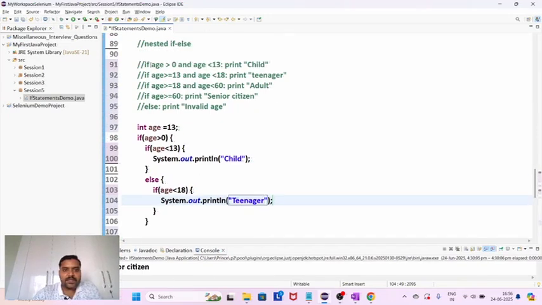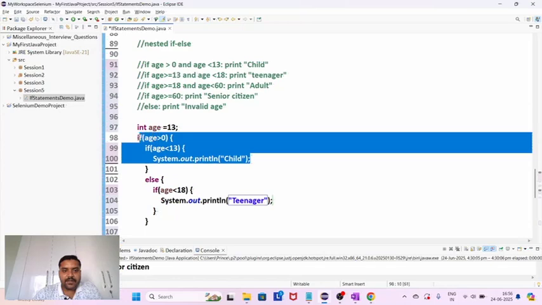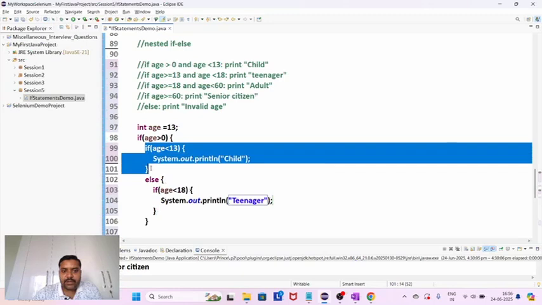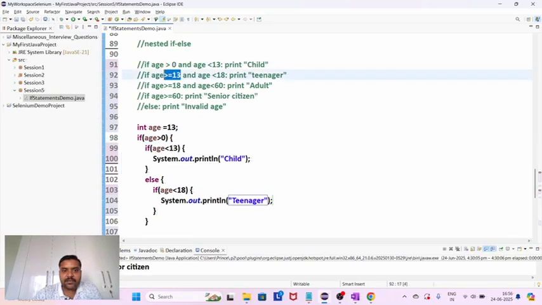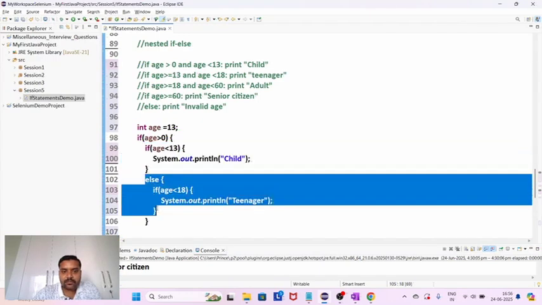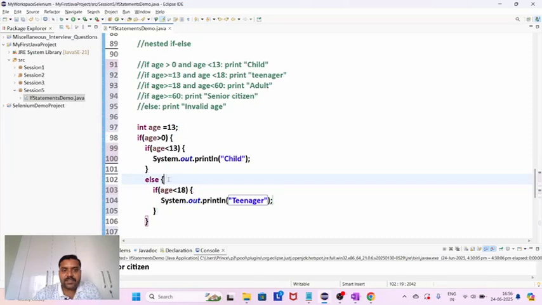First of all, this condition is satisfied. Now again it will check if age is less than 13. Age is greater than 0, it is satisfied, but age is 13 here, so this is not executed at all. So it will come to the else block. Now in else it will check 13 less than 18, yes, so it will print teenager.